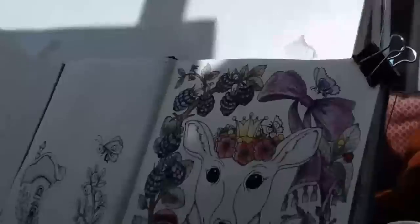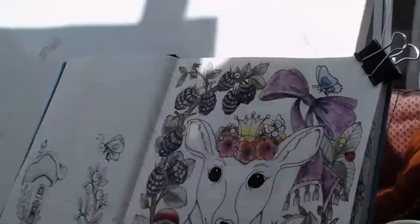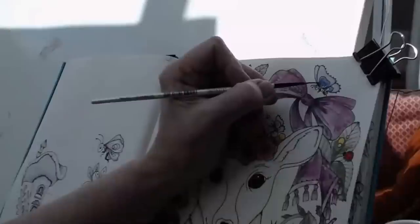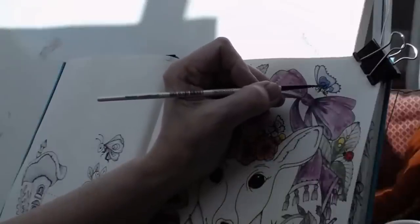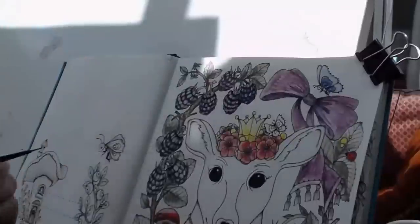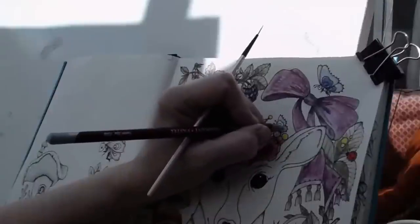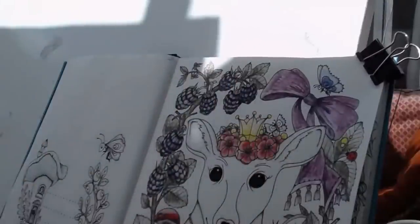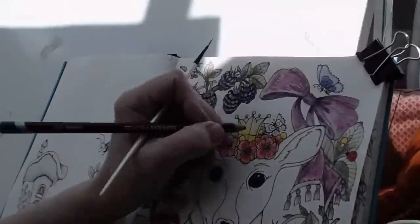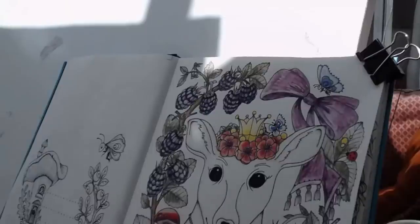Oh, sorry, guys. Not on the butterfly. And there are a few specks of dust I'll show you in a second. I have another butterfly there. Another blue butterfly. Powder blue. And ultramarine. And it really is just a scratch.